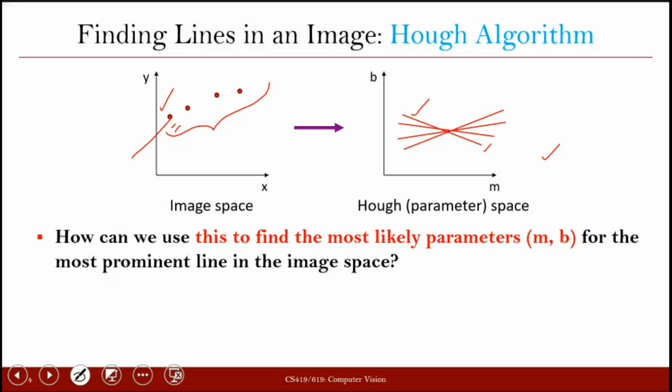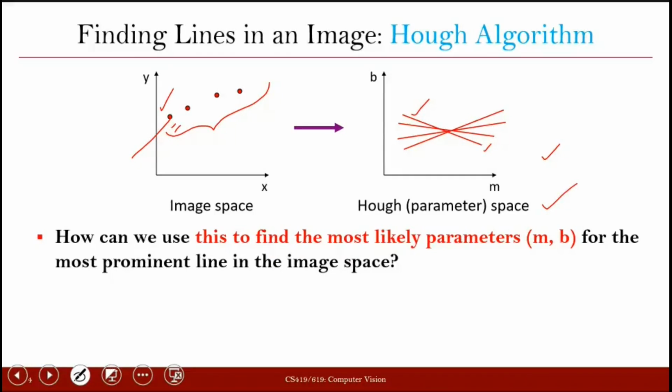Okay. So we are doing this for all the points that are given here. Let's say 4 points are given here, and for all those 4 points, we try to find out the possible values of M and B for which the line will pass through them. If all these points fall on one line, then we'll find that in the parameter space there will be one parameter pair which is common to all of them, right?